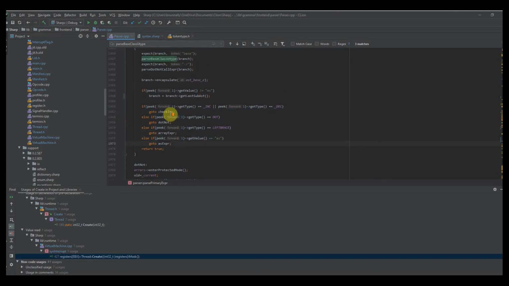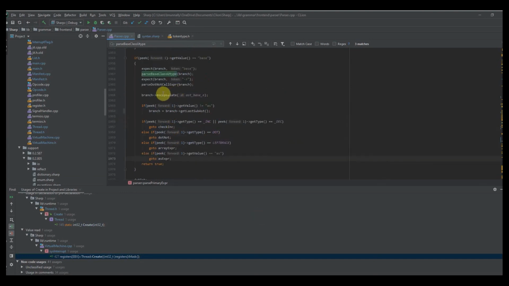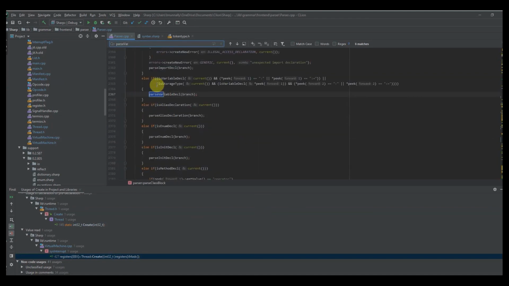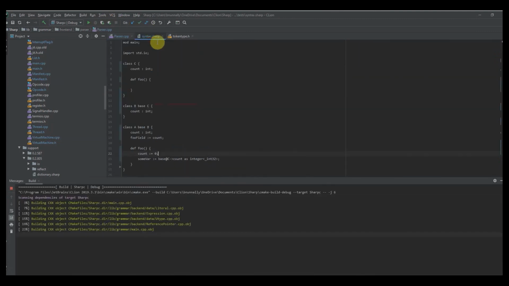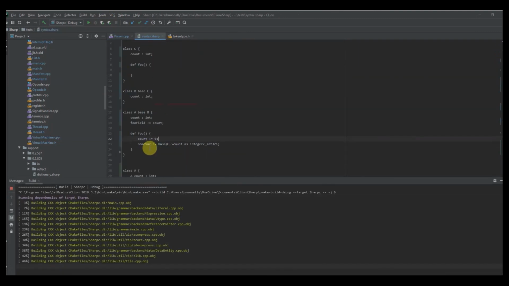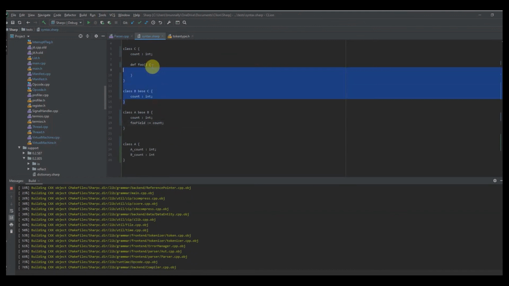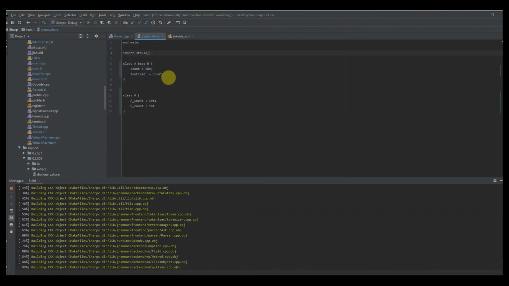But yeah, let's see how all of this is hooked together. So I'm going to go to parse variable declaration, go down here and see what happens. We're going to do a couple of different formats. I'm going to delete all of this code and say base.